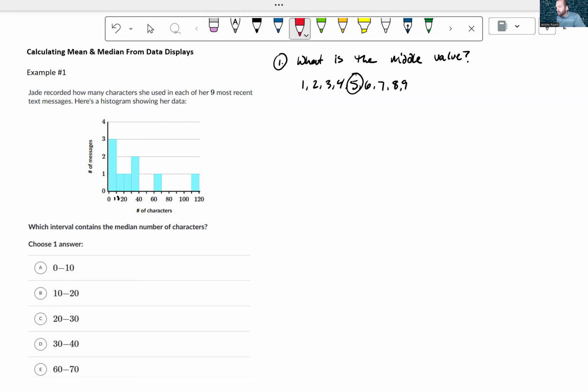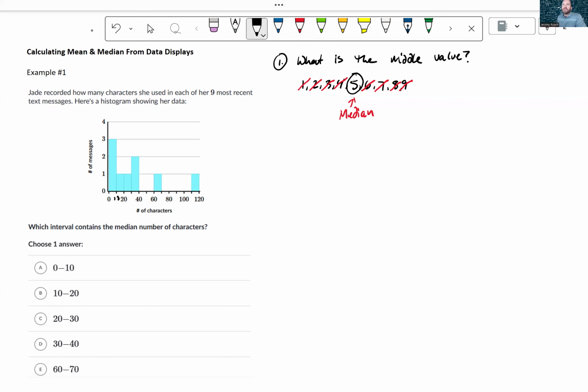But another method you can use to find the middle number is to cross off the leftmost number and then the rightmost number, and keep going down the list: left, right, left, right, left, right. You keep going until you get one number in the middle. Sometimes we have 2 numbers in the middle. If that's the case, you add those together and divide by 2, and that gives you your median. In this case, we just have 1 number though. So our median is equal to 5.